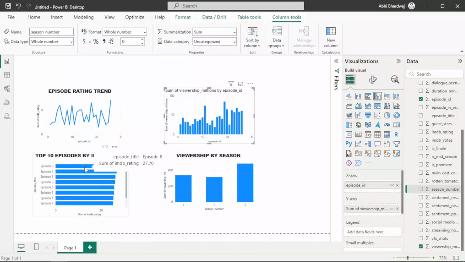And by IMDb rating, like critical rating, which is done by users, cinema watchers, they rated episode 8 highest. So episode 8 got maximum critical rating, and the 19th episode got most viewership.